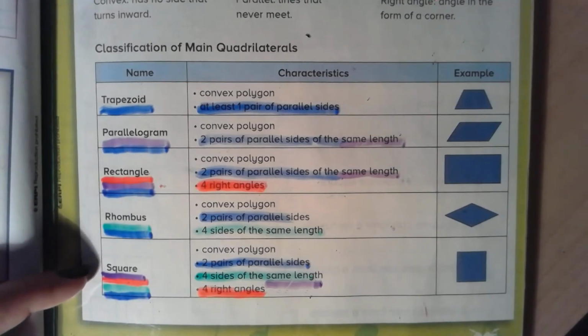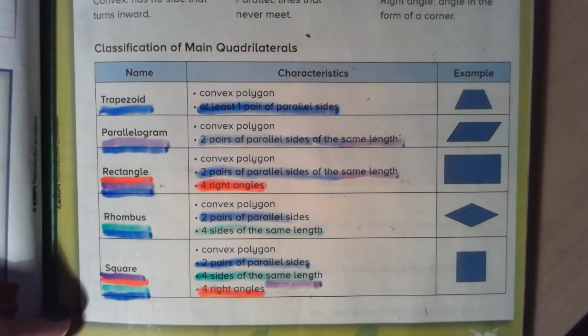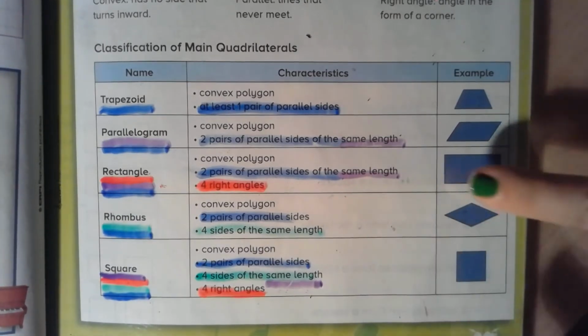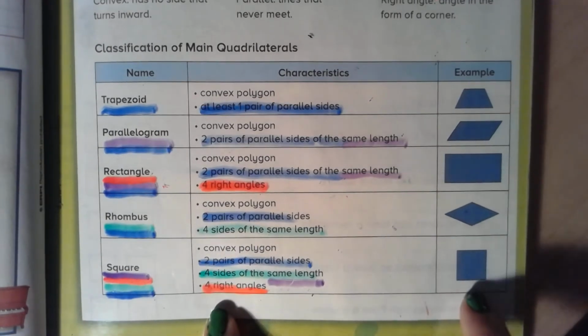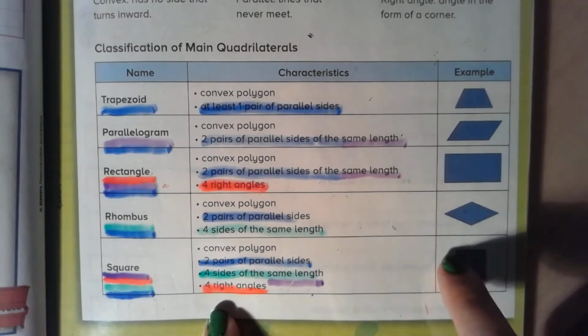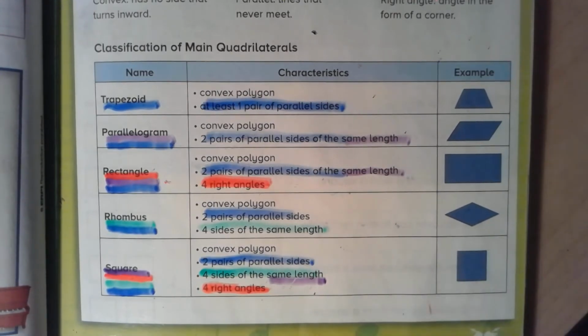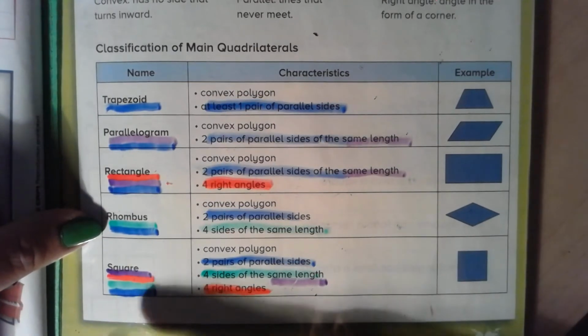Let's look at square. Ooh, a square is beautiful because it has all 4 colors. A square needs to have 2 pairs of parallel sides. It needs 4 sides all the same length, and it needs 4 right angles. Remember a right angle? It needed to be 90 degrees. It intersects at 90 degrees, are perpendicular lines, doesn't it? So, a square can be a rhombus. It has both the green and the blue.